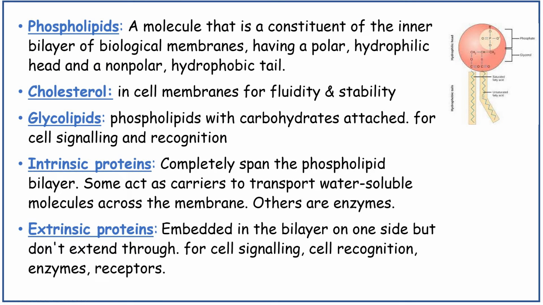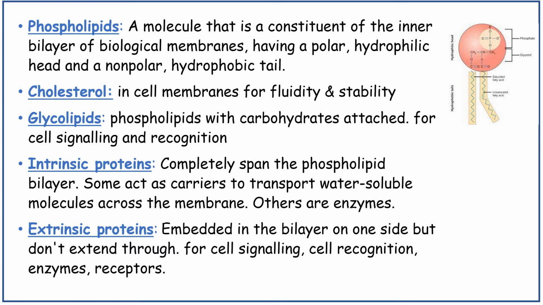Phospholipids are molecules that are a constituent of the inner bilayer of biological membranes. They have a polar hydrophilic head, so that likes water, and a non-polar hydrophobic tail, which doesn't like water. Cholesterol is in the cell membranes for fluidity and strength. Glycolipids are phospholipids with carbohydrates attached, and they are for cell signalling and recognition.